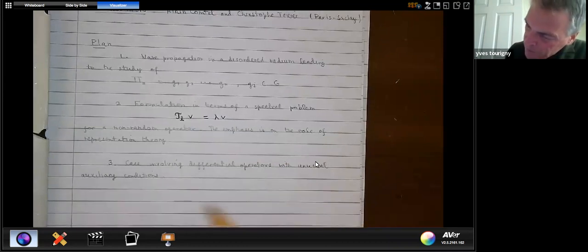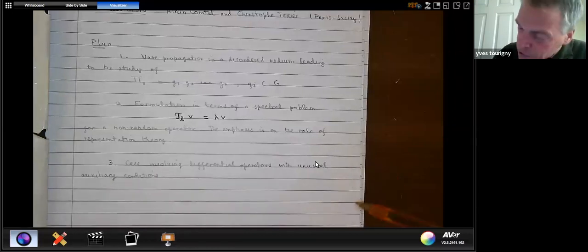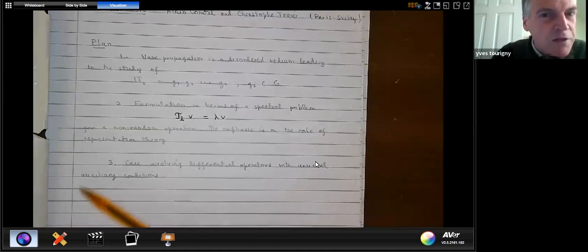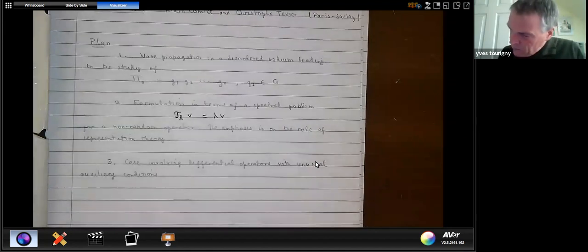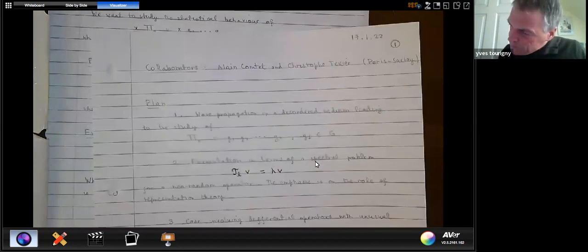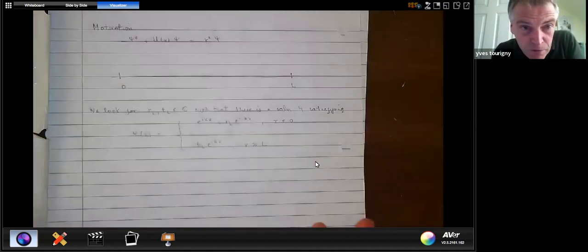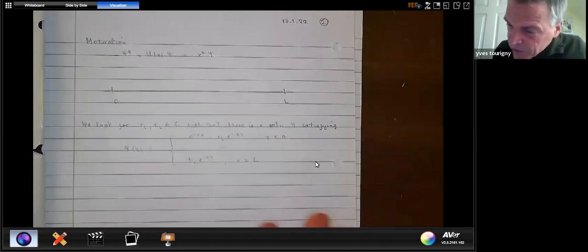But the surprise for those of you who've worked on spectral problems for differential equations will be that the auxiliary conditions that come with the differential operator are very, very unusual. So these are the 3 parts, and let's see how we get on then. So I'll turn that over. I'm sorry it's so faint, but I'll try to compensate by explaining what's there.